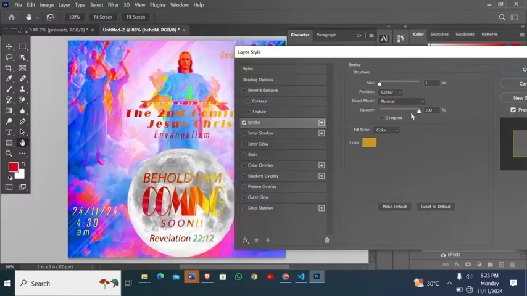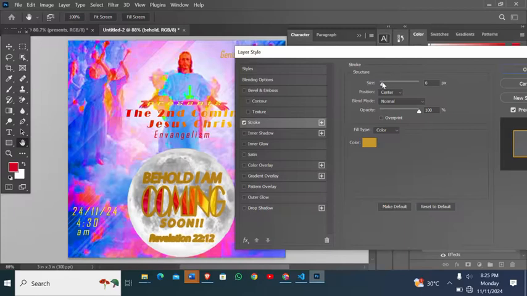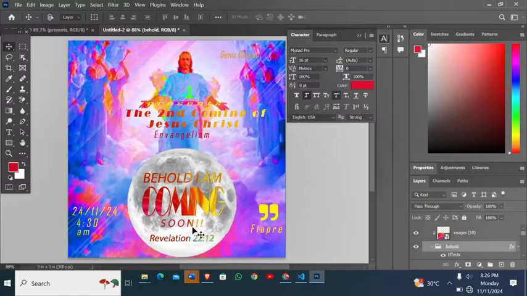After selecting it, I'm going to adjust the size. As you can see, let me increase it to 2, and so the stroke I'm going to leave it at 1.